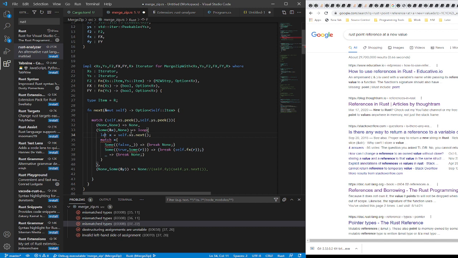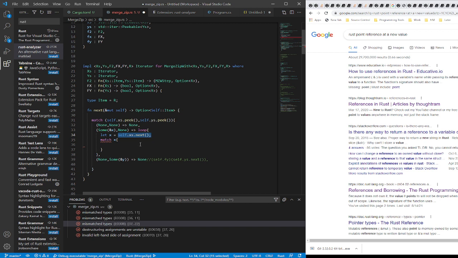So this is going to get an optional value that contains an x. Oh, hang on. I am being thick. Scrap all this. Think about this a second. This is an optional of x.